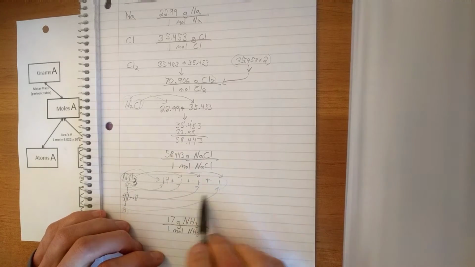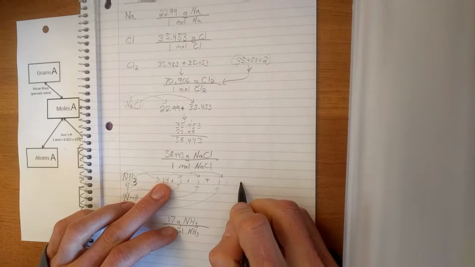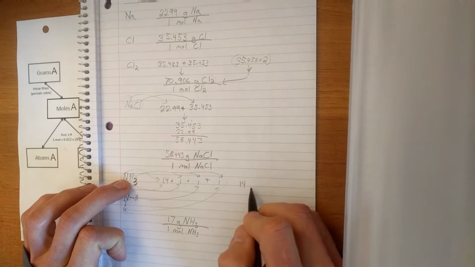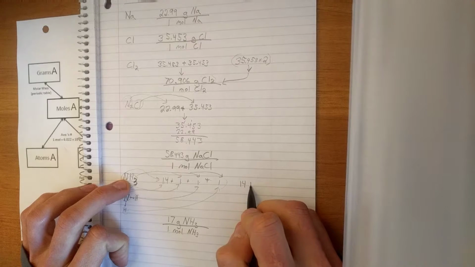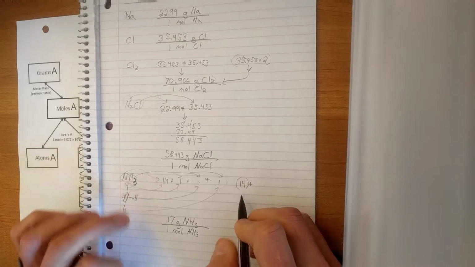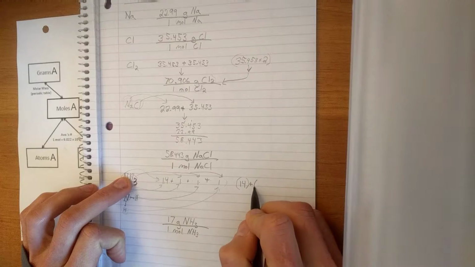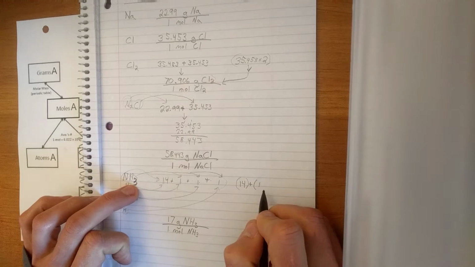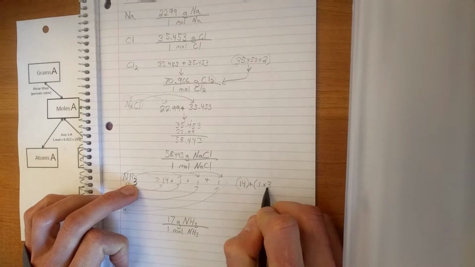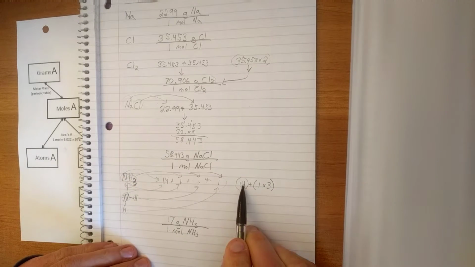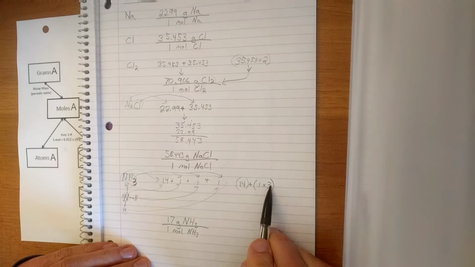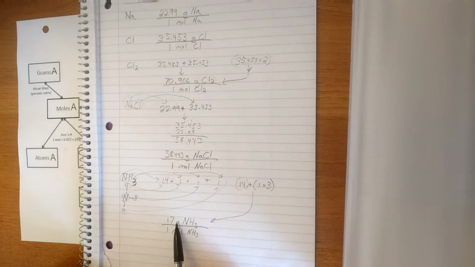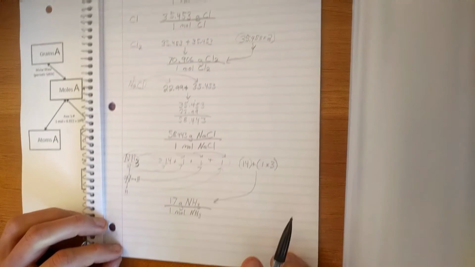So instead of doing it all addition, you can do 14. Nitrogen, it's times 1, or just leave it. Plus, that accounts for our first element. Plus our second element. Hydrogen is 1, and we have 3 of them, so 1 times 3. 14 plus 1 times 3 still gets you to the same place of 17 grams NH3.